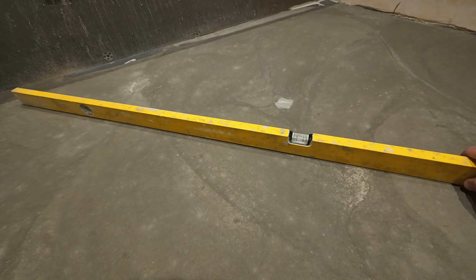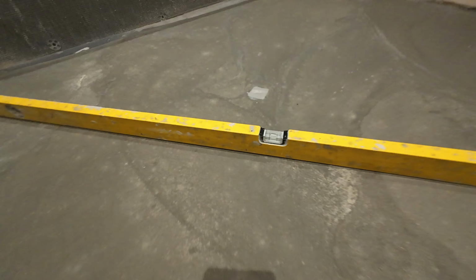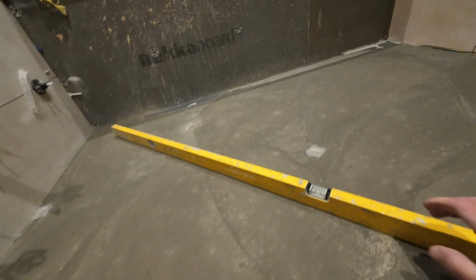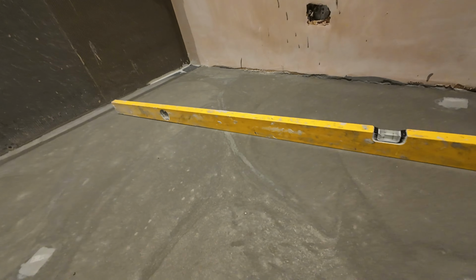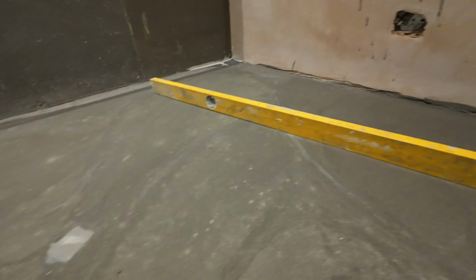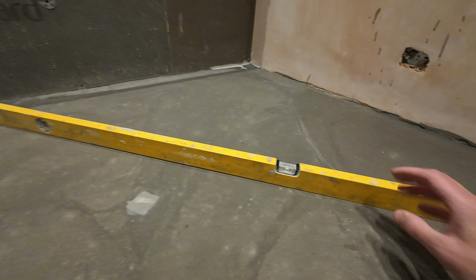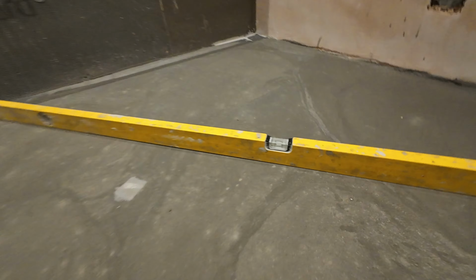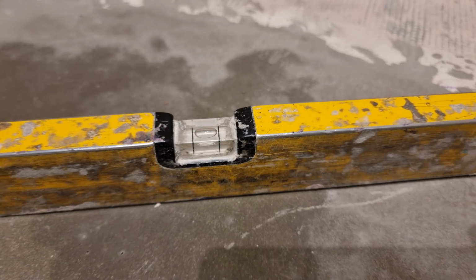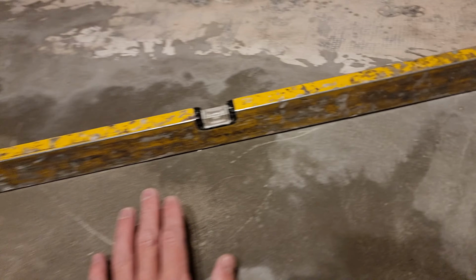Right, next day guys, just going around with the level now and seeing what she's like. It's all dry and you can see there, bubbles looking good on the level. And going through there, it's pretty good. Nothing too major considering how this floor was, so that we're going through nice and flat now. And that should be pretty consistent around the room. And again, you can see there that we are level. And across our back side here, you can see going from the door up to there, we're pretty level.